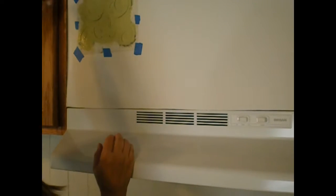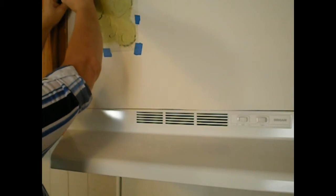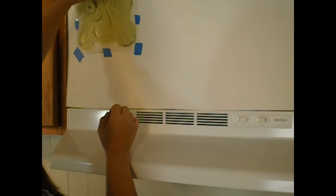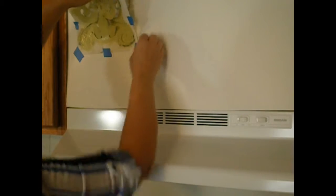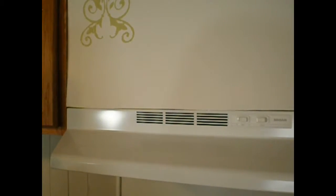And then we just carefully lift the edges. I like to use painter's tape because it doesn't pull off paint and it's easier to come off, just like that. So there you go.